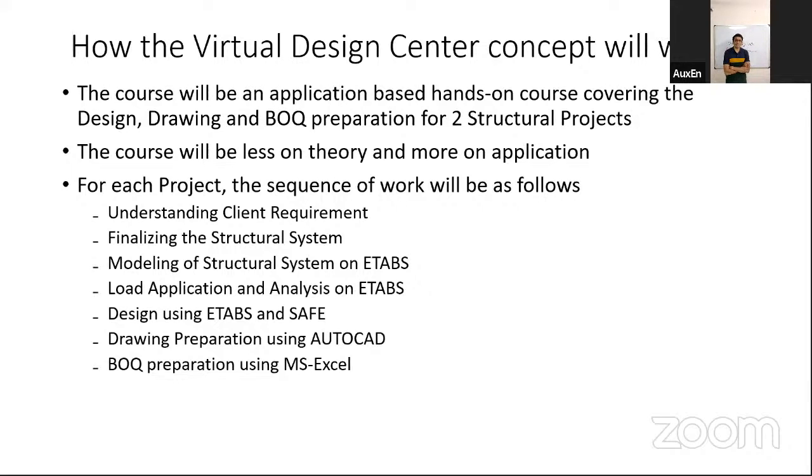By designing, I mean that we will be checking the sizes, whether they are okay or not, as per our decided structural system. And after checking the adequacy of sizes, we will be finding out the reinforcement requirement. So that is what I mean by design. Design of superstructure we would be doing on ETABS, and design of substructure, that is foundation, we would be doing on SAFE. For foundations, right now we would only be discussing normal isolated footings to save time. We would be discussing only isolated footings in this course currently.